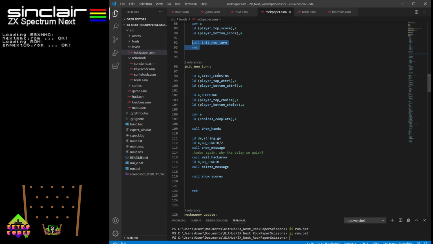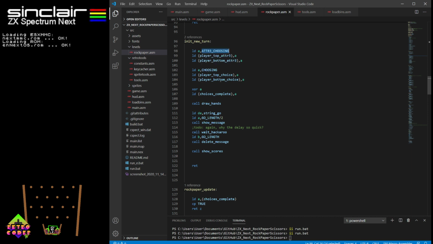So when we initialize the new turn, we set both characters to be in the choosing state, and attribute. The attribute is basically the pattern. It's going to set you back to that pre-mode where you can only see part of the fist. Here we're setting the bool to be false as well to say that we haven't chosen. And then we call draw hands. So note how this is only happening one time. Then it sits there for as long as it waits for you to press a button. It doesn't draw anything.